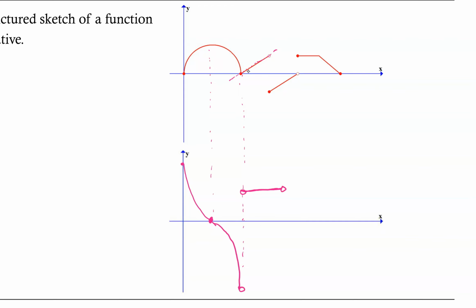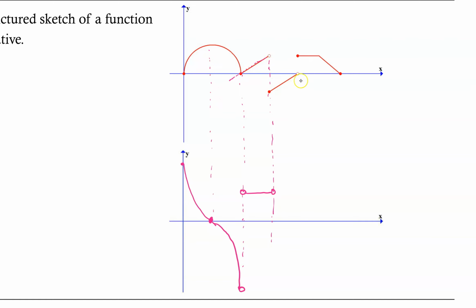Okay, so let's make sure that I made that align with where this discontinuity is for our original function. Following this down, it looks like I might have made that a little bit long, so we will shorten that up a little bit. And so it will look like that.